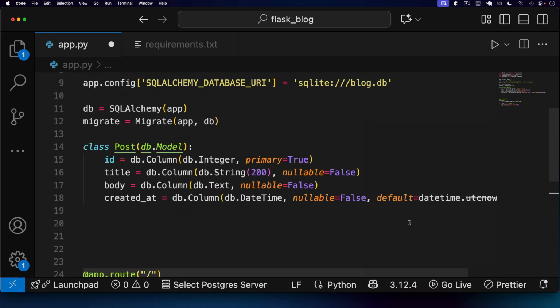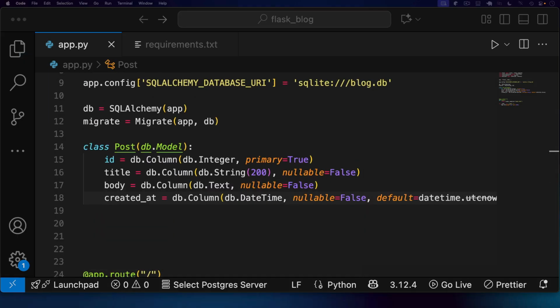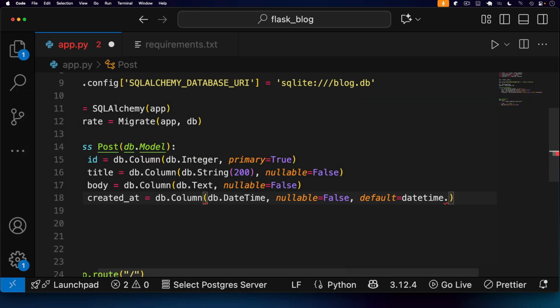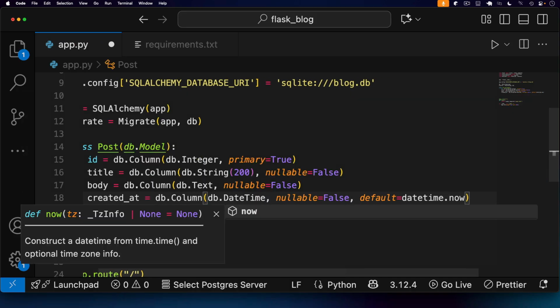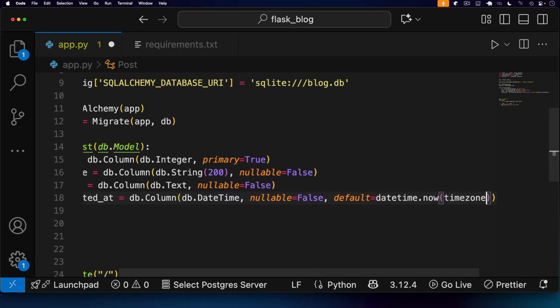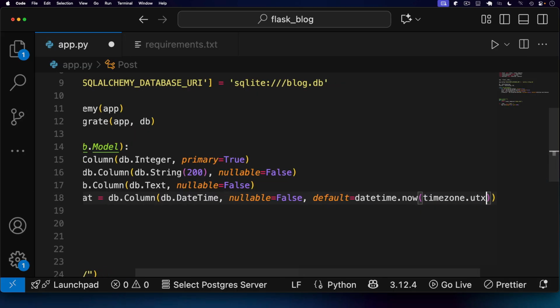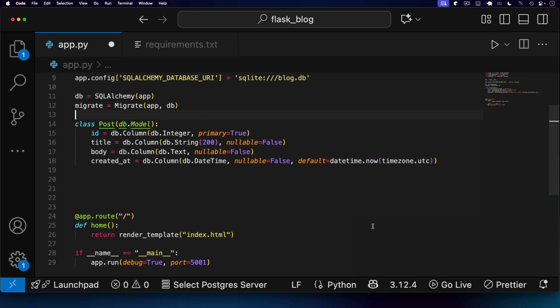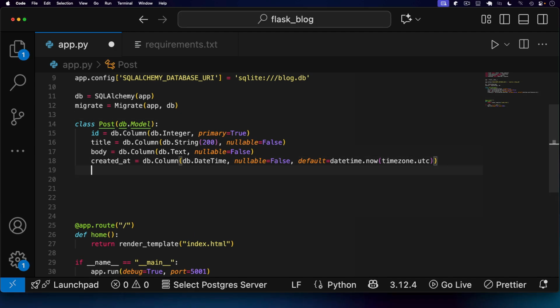Oops, I keep doing that, which is crazy. So let's get that here. We'll do the now. Now that we have this now function, we'll get the time zone here and we'll do UTC. And that should not give us any errors right there. Perfect. Right, you can see that a little better, right? Really good stuff.